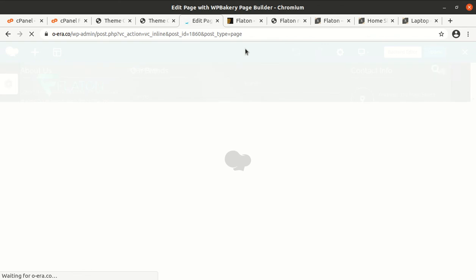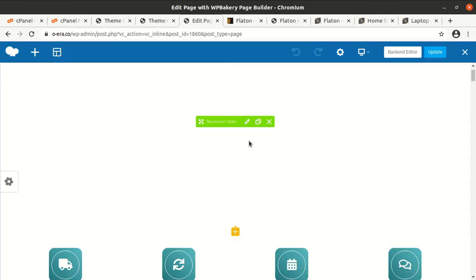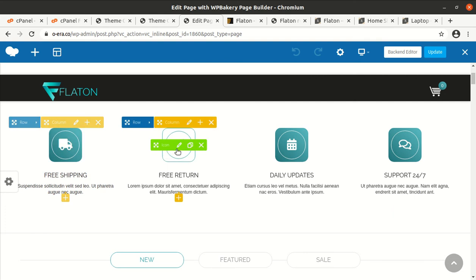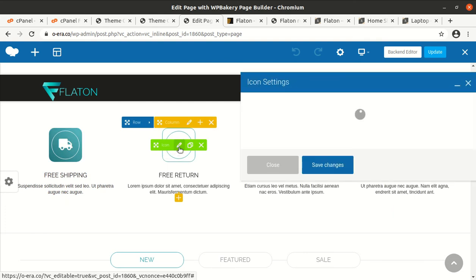Front-end editor loads a bit slow, so I would rather advise you to use the backend editor of Visual Composer, and I will take you to both screen views. And this is the front end editor view, and you can simply click on the pencil icon, whatever you want to edit, and just put the content what you want to put actually.